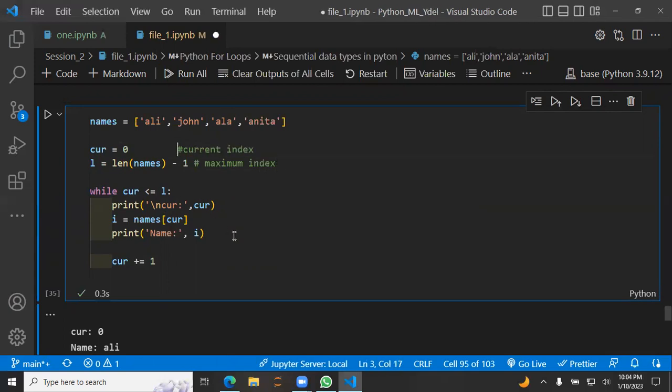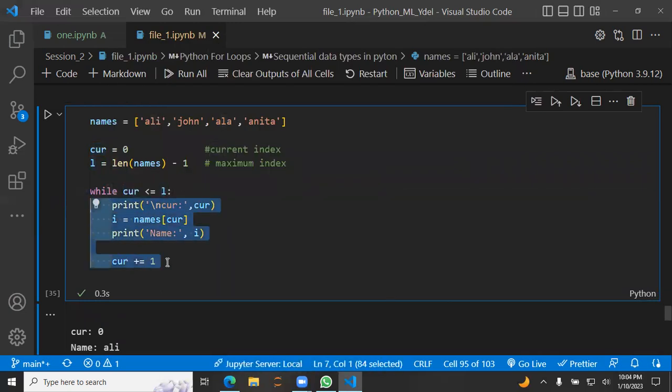And if I do something like this, it's easy to compare. Just treat this cur as current index and L as maximum index. If current index is less than or equal to the maximum index, then go ahead and enter the loop and do the stuff.